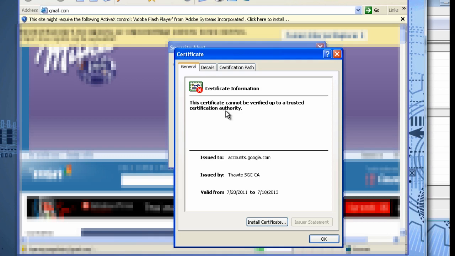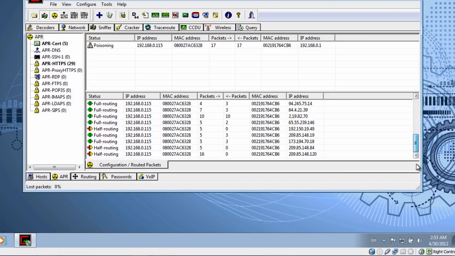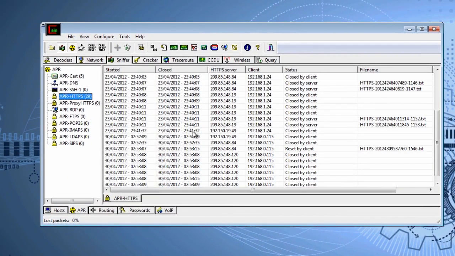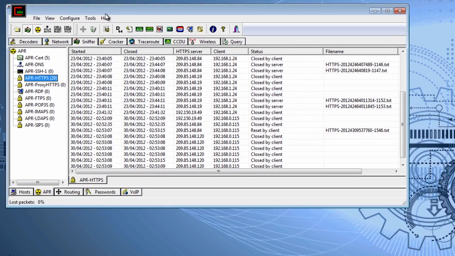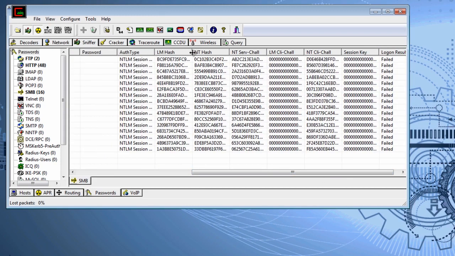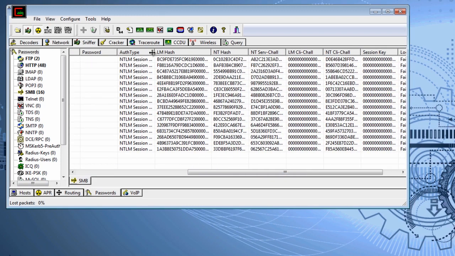Let's see how things look from the attacker's perspective. As we can see, some packets were indeed routed. We also intercepted a lot of data. Cain-Enable has an additional function. You can export the data directly to the Passwords tab. We'll find there passwords grouped into categories. Above, you can see the NTLM passwords, which we'll talk about later.